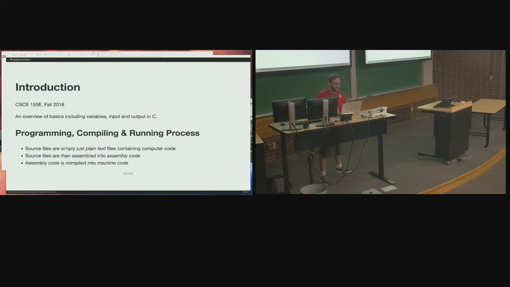But basically, it goes from the source to the assembly to the machine code. That's the basic process. The way that you did it yesterday in lab, when you ran GCC, you started at the source code, and that one command took you through that entire process.